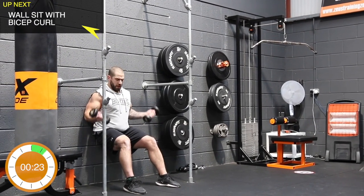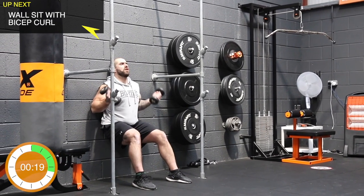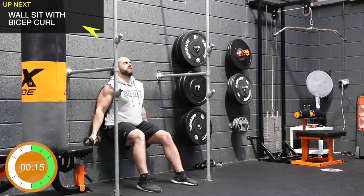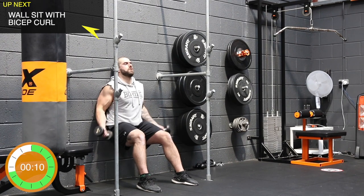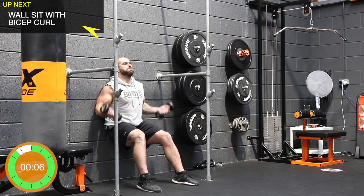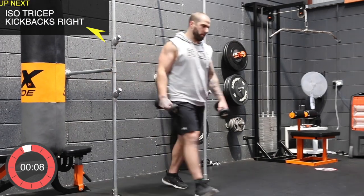So your butt is just about parallel with the knees. Triceps don't lift off the wall. Straighten the arms out fully. And stop. Good job, up we come.